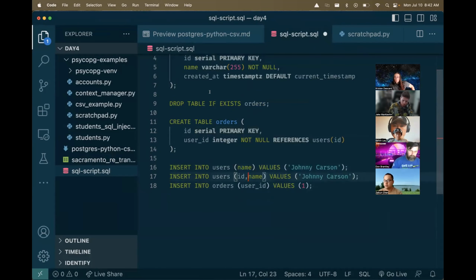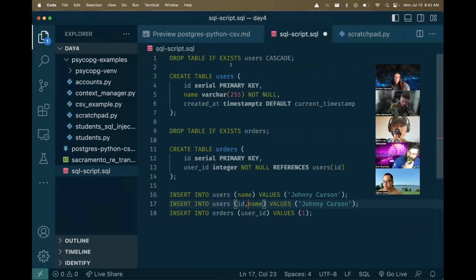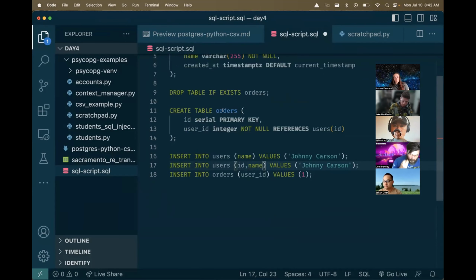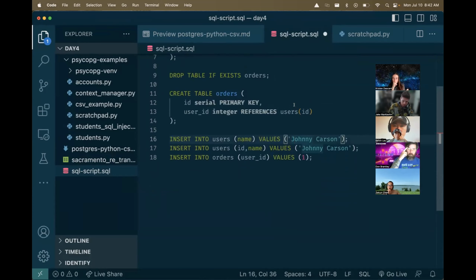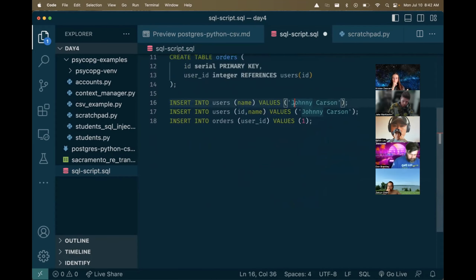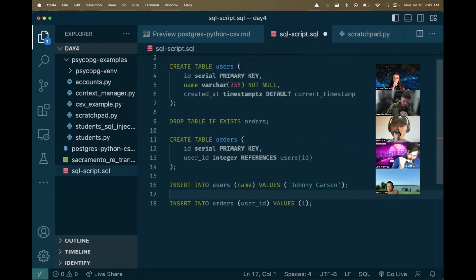If I go back to how it was, let's say I have my users like this and my orders like this. Is there any way the user ID could be null? Yes, it can. So I'll say I have a user with a given name like Johnny Carson, and that should work as expected.